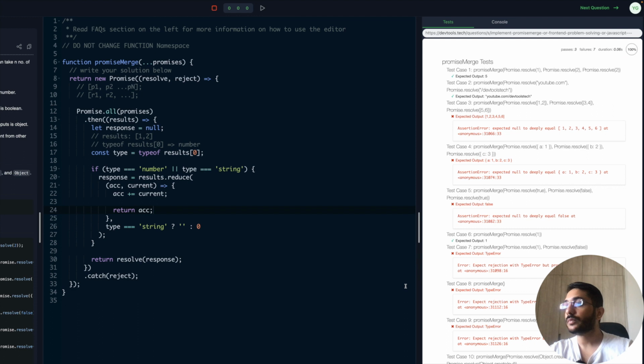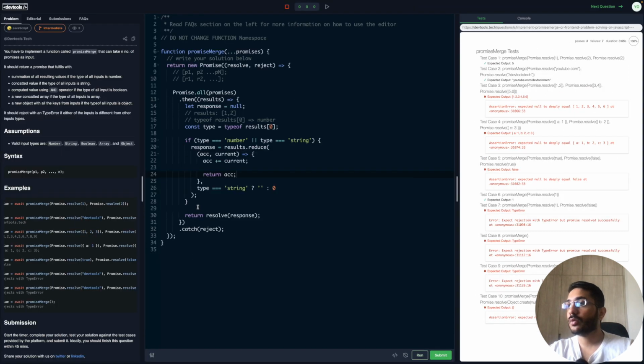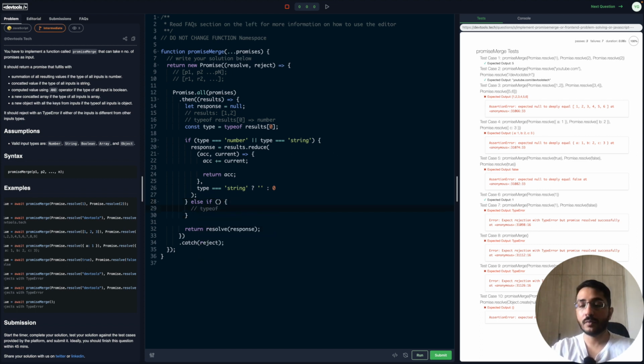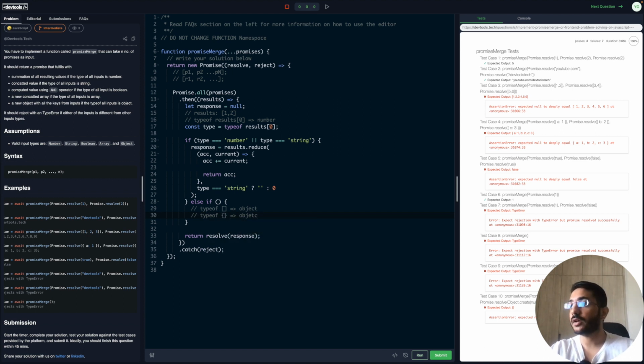Okay, now we know that if we do type of array, then it returns us an object. So we have to take that into consideration. And plus, the type of object would also be an object, so it can handle both the cases.